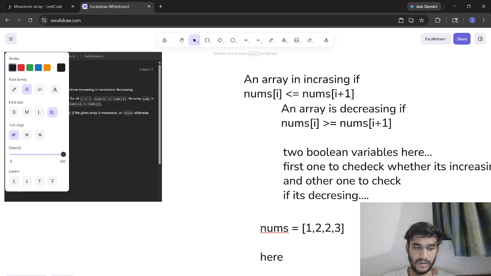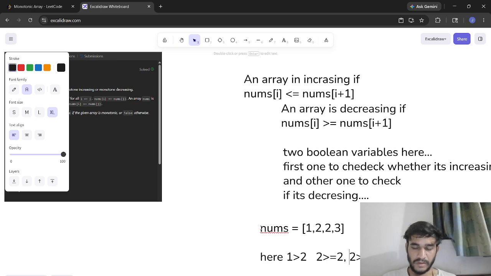Here 1 is less than 2, 2 is less than or equal to 2, and 2 is less than 3.